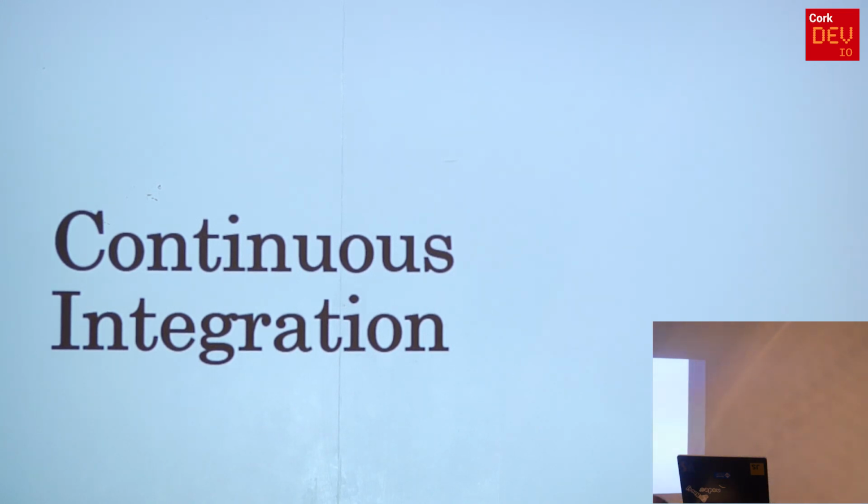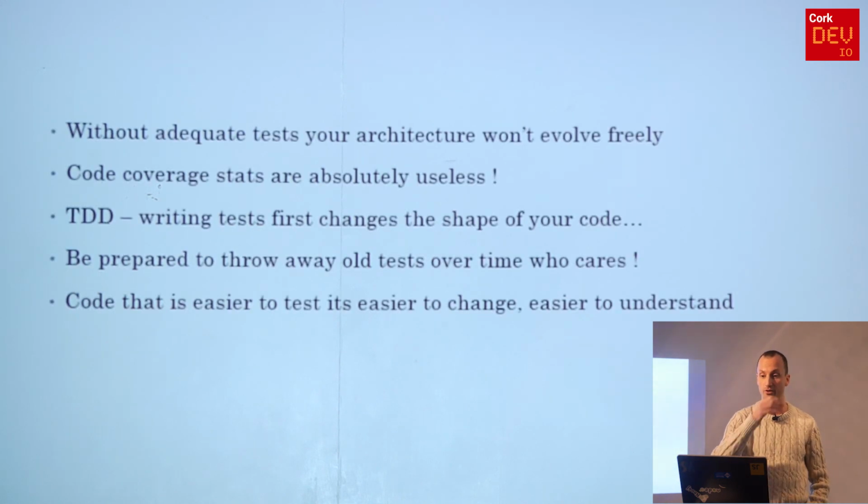Okay. The next one is continuous integration. I think continuous integration is the biggest single thing that slows down the agility of a team. So if you're brilliant at continuous integration, you'll have really good software. But if your CI pipelines and your testing infrastructure is really bad and brittle and slow, that's really going to hold you back. So continuous integration and really focusing on getting a good clean build process up and running, that's the first thing you should do on any project.